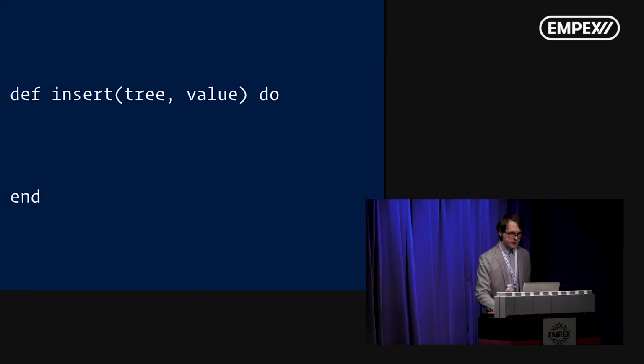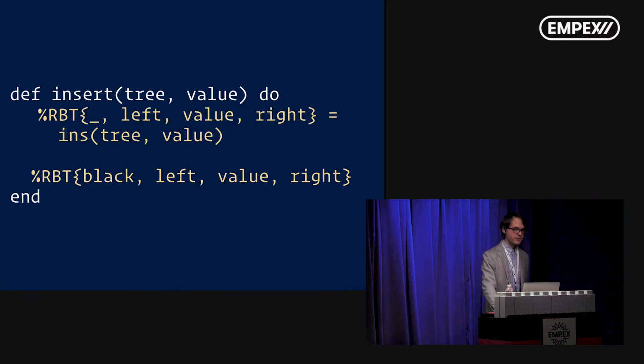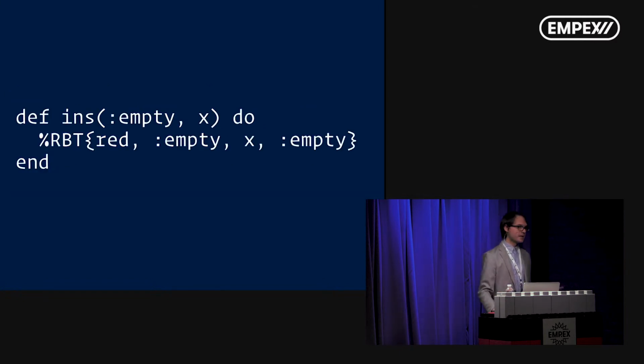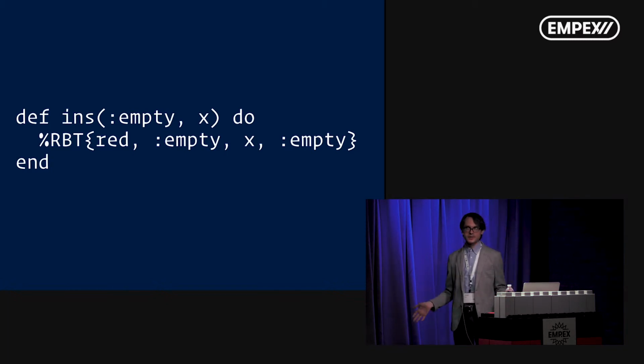So you have an insert function, and it takes a tree and a value, and it calls a helper function called ins, which I'll explain later, that returns a tree, and then it puts the color of that tree as black. The new children are almost always red, and the root is made black after the balancing is done. So the way the ins function works is, in the empty case, it just returns a new red child with left and right empty. The first item in the struct is the color, the second and the last are the left and right trees, and the middle one is the value.